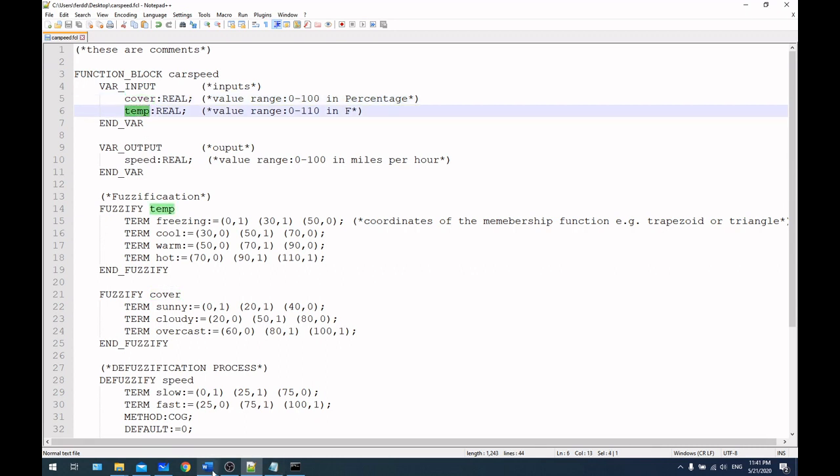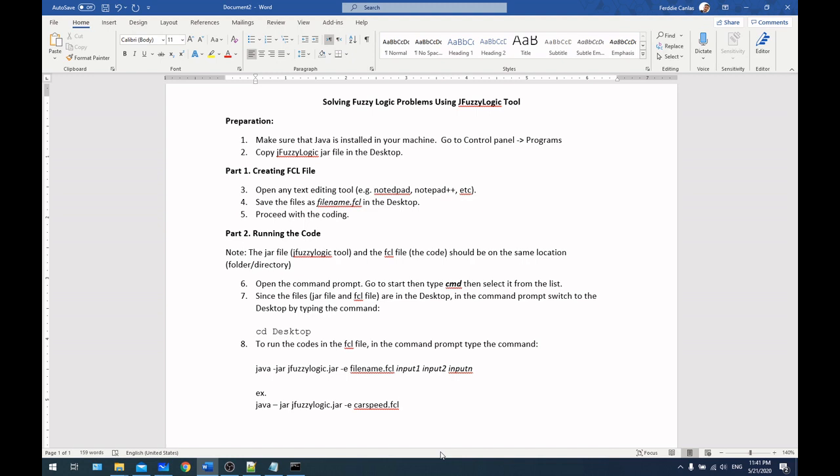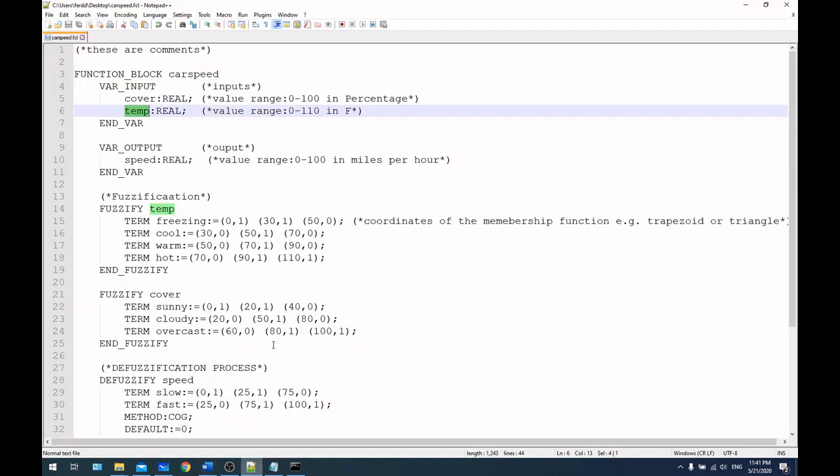So we need to write the first input for cover, and the second input, making sure they are separated by a space, for temperature, as indicated in your code. So we have 2, right?